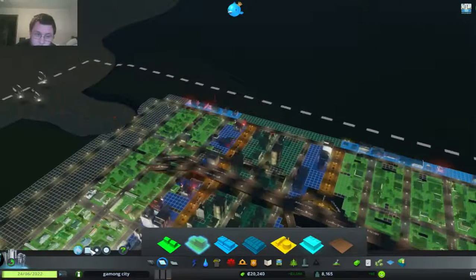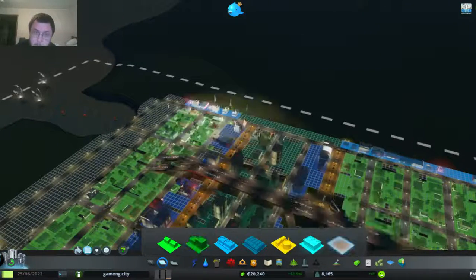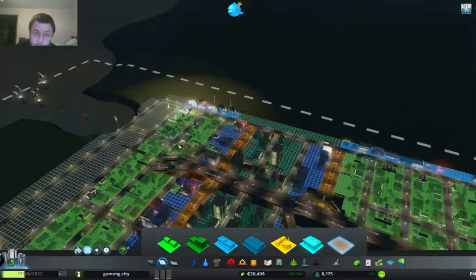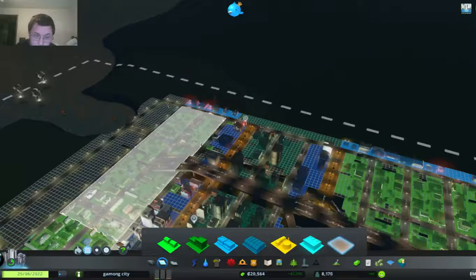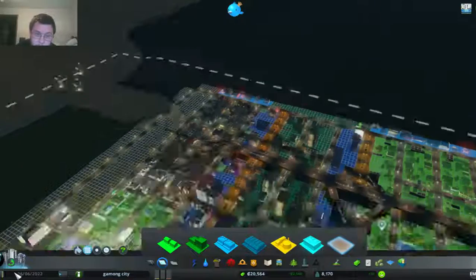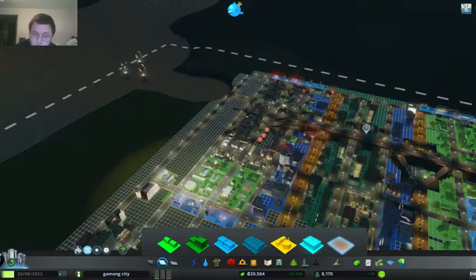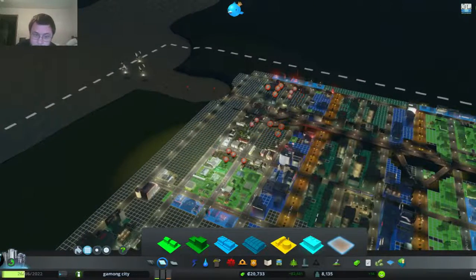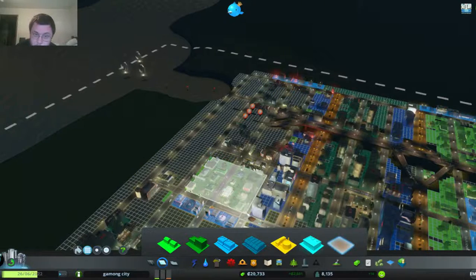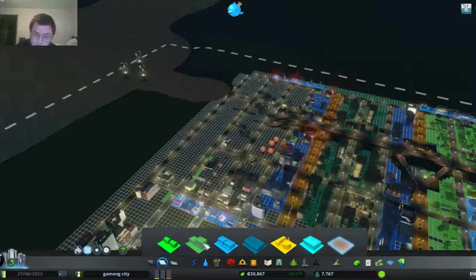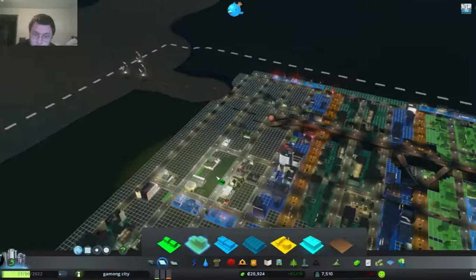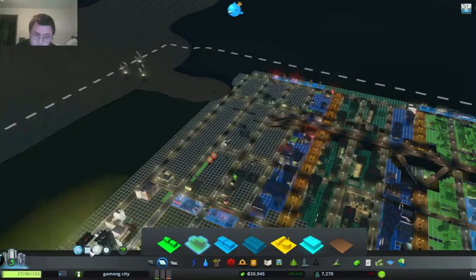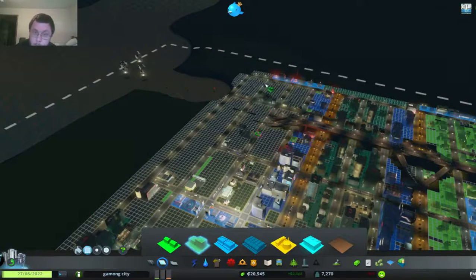I also do want to go in and we're going to rip out the people in this area here. The reason why I'm doing that is because we want to extend this with high residential.